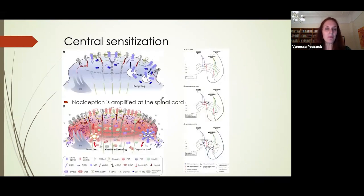And then you get something called central sensitization. If people are basically moving normally, they have normal amounts of nociception. Because we're always producing it, we're always potentially under threat, but something happens. Something happens to tip the balance, so that now the nervous system starts to interpret unthreatening things as being threatening and requiring pain for protection.